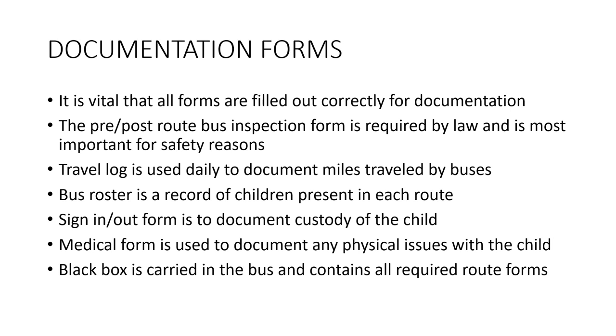Or if we have what we call clearance lights. We have three on the very top of the bus, in front, in back, and on the side. For example, if one of those three lights way up on the bus is not turning on, it is not a big safety issue. The bus can definitely be moved. So it's up to the driver to determine if the bus is in a safe operating mode or if it isn't. The travel log is a document used daily to document the miles traveled by the buses.